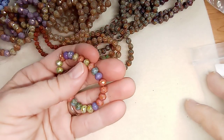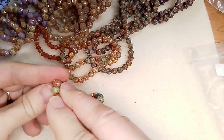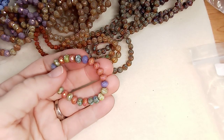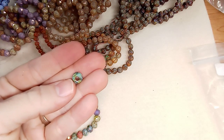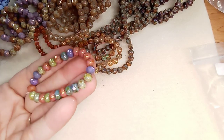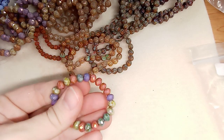Oh my gosh. These are rondelles and they are gorgeous. Now they have the regular size hole. And the reason I say that is I just had these guys out that have a really big hole. So these are great for leather wrap bracelets, but these you need thread because the holes are so tiny, and they are gorgeous. And that's that apricot mix again.